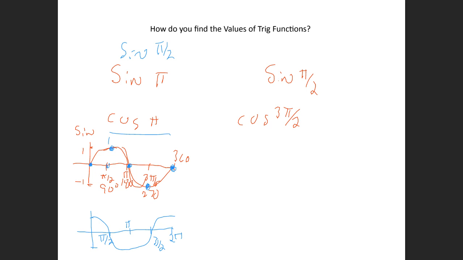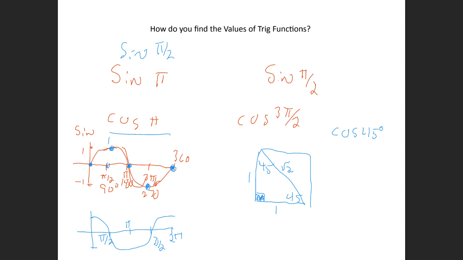Now the other ones are this. If you remember a 45-45 degree triangle, a 45-45 degree triangle is just half of a square, isn't it? So if you had a square and you just cut it in half, you get a 45-45 degree triangle. So if this is the square root of 2, this would be 1 and 1, wouldn't it? So now, what if I asked you for the cosine of 45 degrees.